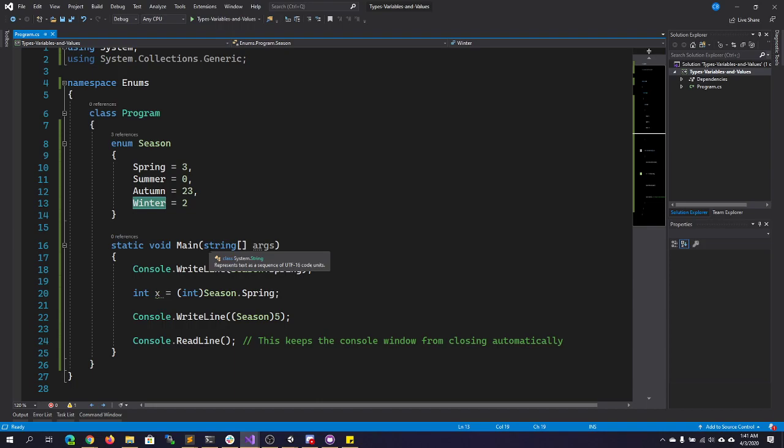In game development, you may see enums used for things like setting the game state, whether the game is playing, paused, and so on and so forth. We'll get more into using enums as we move beyond just looking at the individual aspects of code and get into more of the programming application side of code.